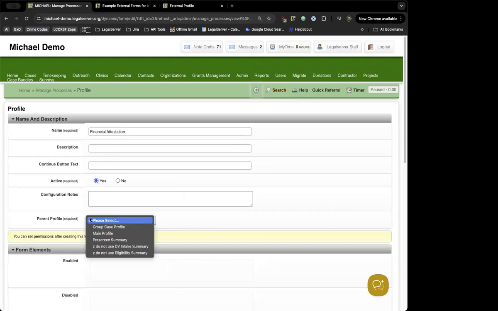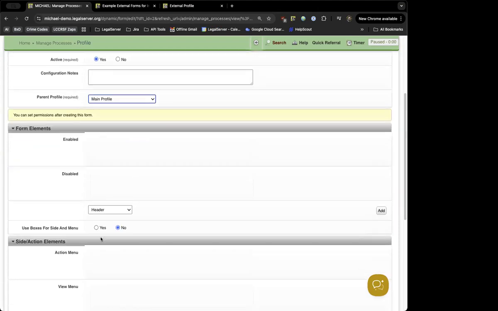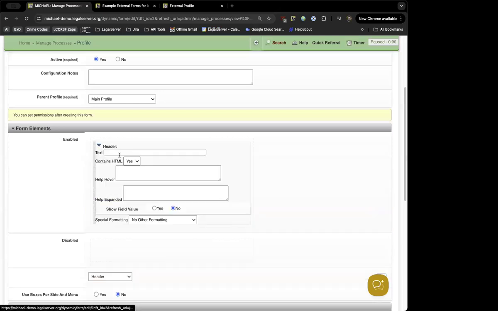I'm going to mark this active, and I'm going to select that this is a child profile to the main profile. That's where it goes. And then I've got a couple elements that I want to add here. This is where I'm going to figure out exactly what is going on this form. So I'm going to have my header, and we'll call this income attestation.